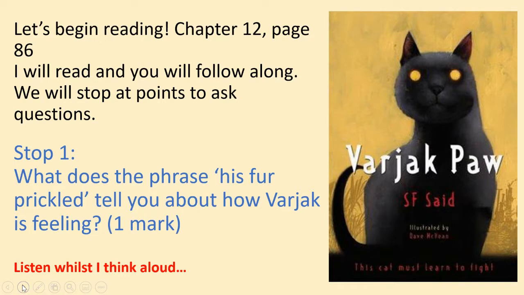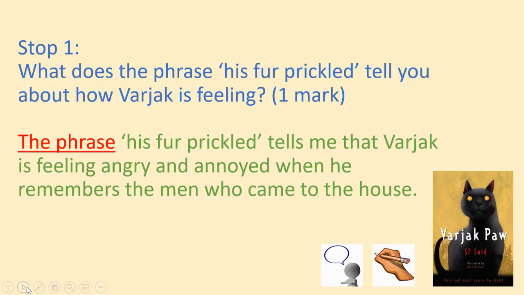And we're going to stop there. So I've got a question. What does the phrase "his fur prickled" tell you about how Varjak is feeling? It says his fur prickled, remembering the men who came to the Contessa's house. So now use your background knowledge, your schema about cats. Why might their fur prickle? How does this tell you about how Varjak is feeling?